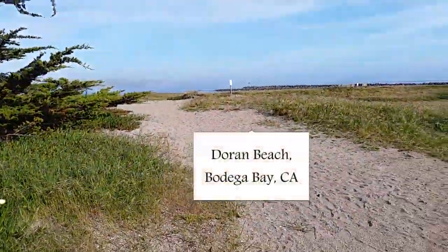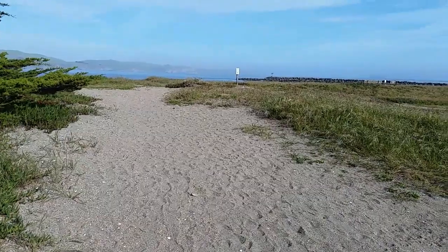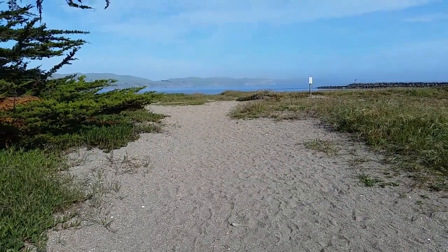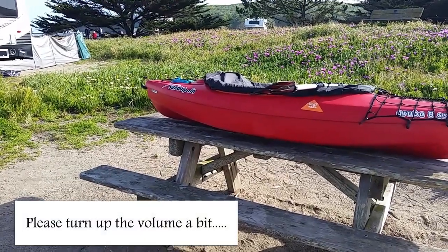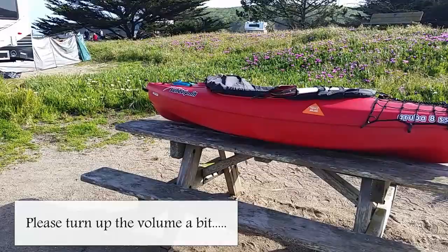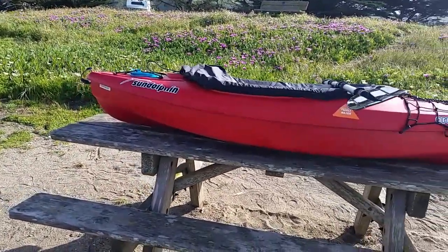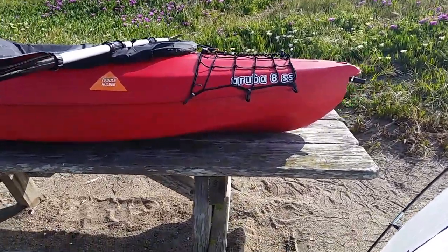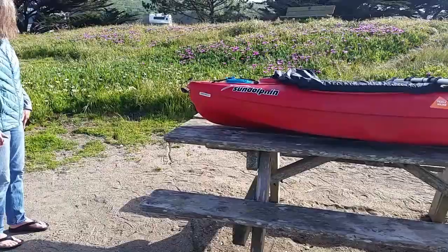We're at the beach. I'm with my friend Glippy, aka Cindy, and she's got a kayak too, but hers is tricked out. Let's go take a look. Okay, let's jump from the very basics, like mine, over to my friend Cindy's, aka Glippy, and all of the upgrades she's made on hers, and then she's going to even give you a little comment about kayaking.